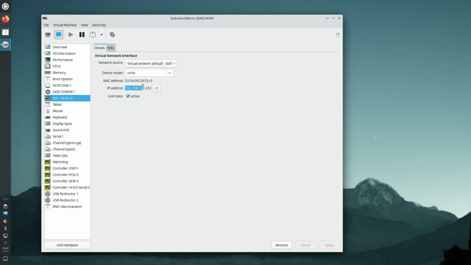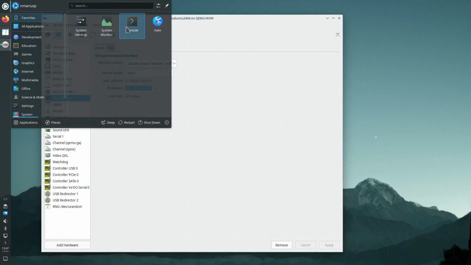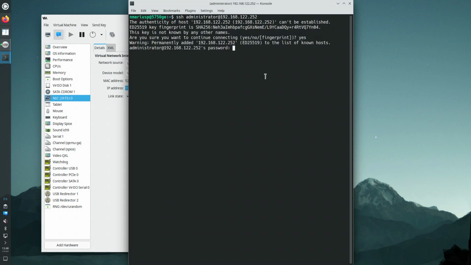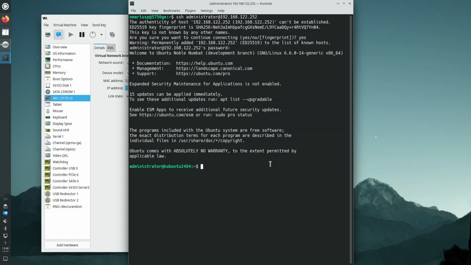We can get the network interface card's IPv4 address from here. We can connect over SSH. Do I want to connect? Yes. First of all, I'm going to install a minimum list of deb packages such that in an emergency case I can do with just the terminal. So that would be install emacs-nox, a text editor for the command line, MC, an Orthodox twin-pane file manager for the command line, and git.